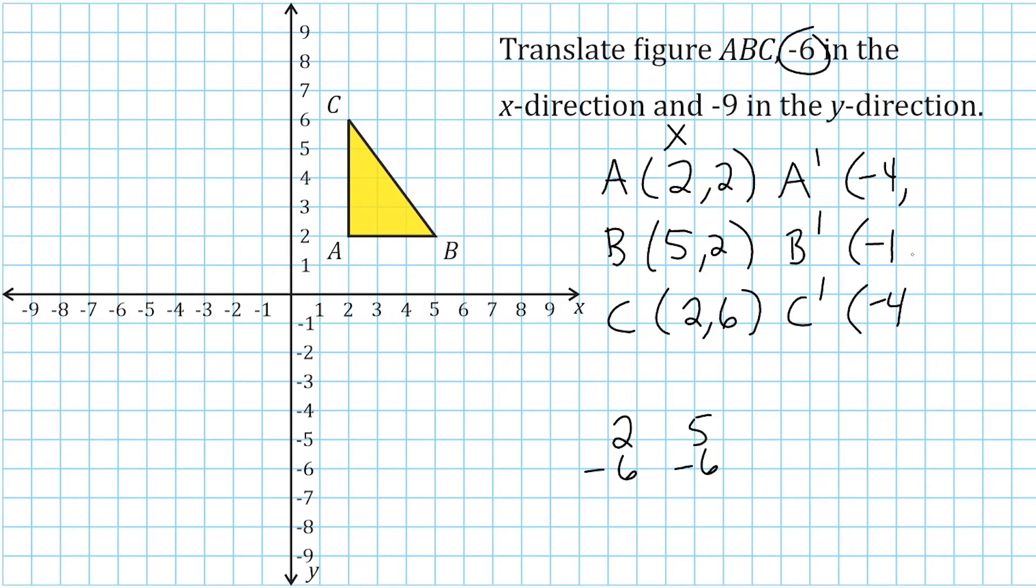Now, the next thing we're going to do is determine what the y values will be. And the problem is telling us that we have to subtract 9 from the y values. Now, how do we know we have to take that away from the y values? It is because it's saying that we have to go backwards 9 in the y direction. So we can think about it as subtracting 9 from the y values. So let's go ahead and take this y value 2 and subtract 9. That would be negative 7. Let's take this 2, which is the same thing as this, so it's going to be negative 7 again. And then we're going to take 6 and subtract 9, and that will give us negative 3.